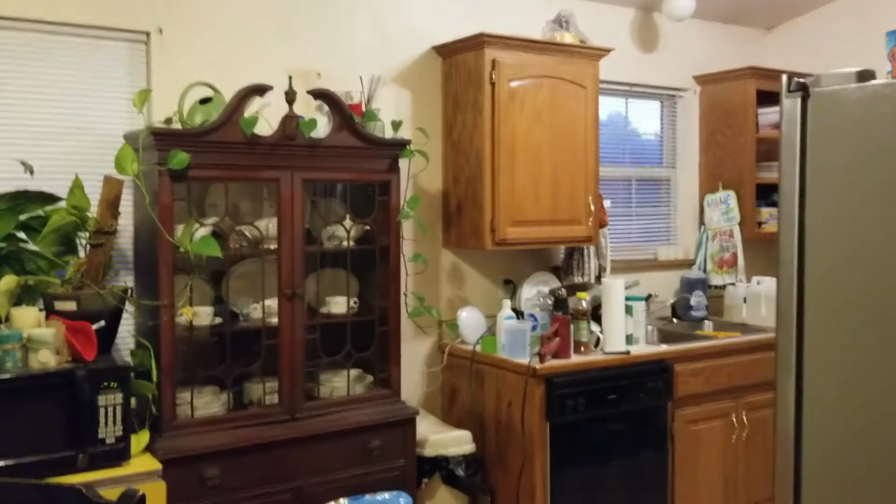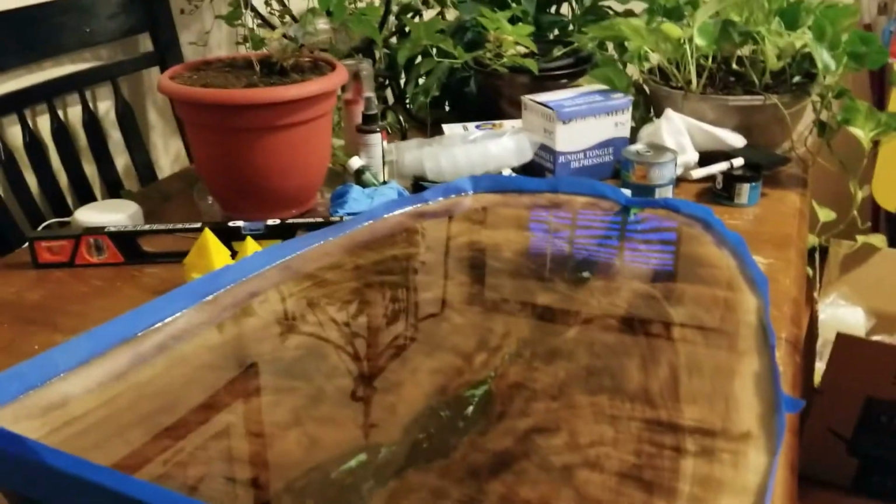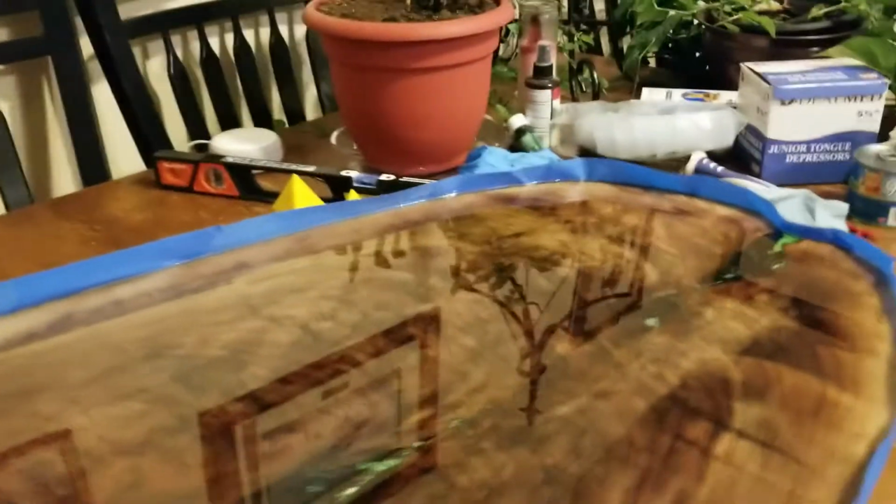Hit it with the high temp air gun, and just let it sit on there, not in one spot. Move it around a lot because you don't want to cook it. But let it sit on there until it got smooth, liquefied, and evened out.